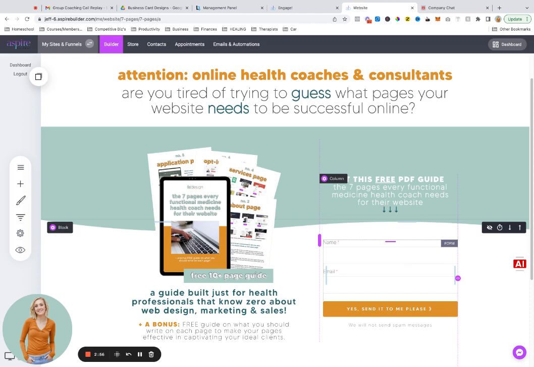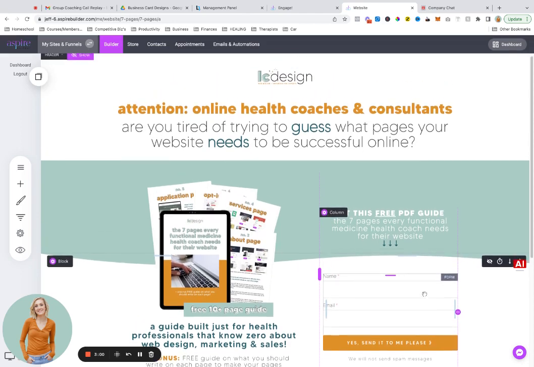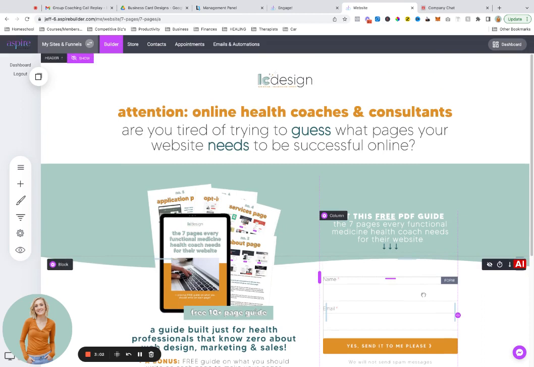So I'm just going to show this example with this type of form, but the same thing applies with any other type of form, or with a checkout form or product.